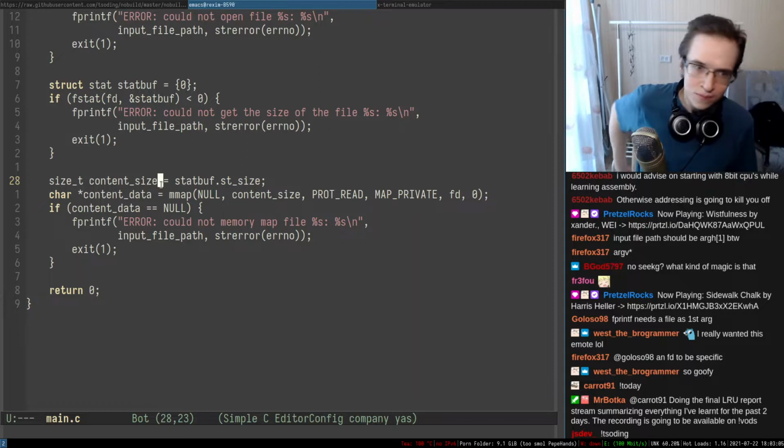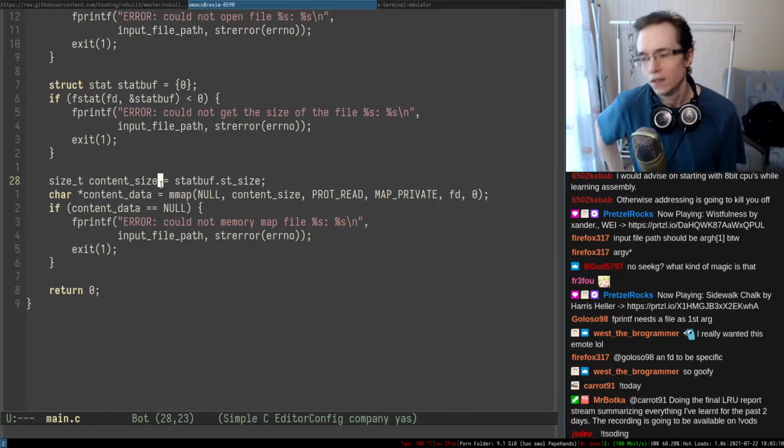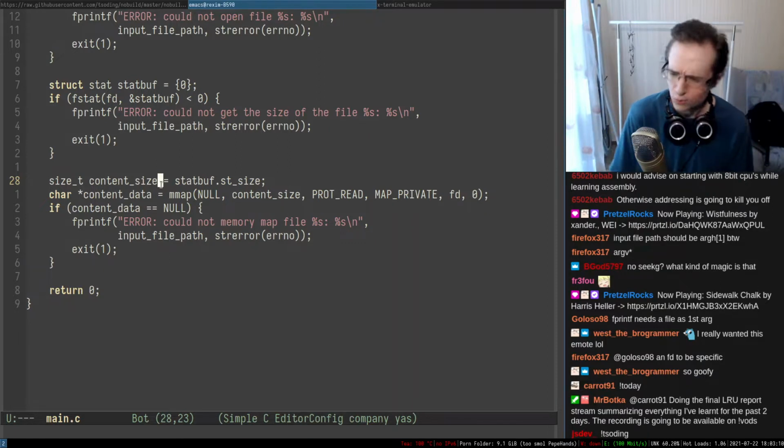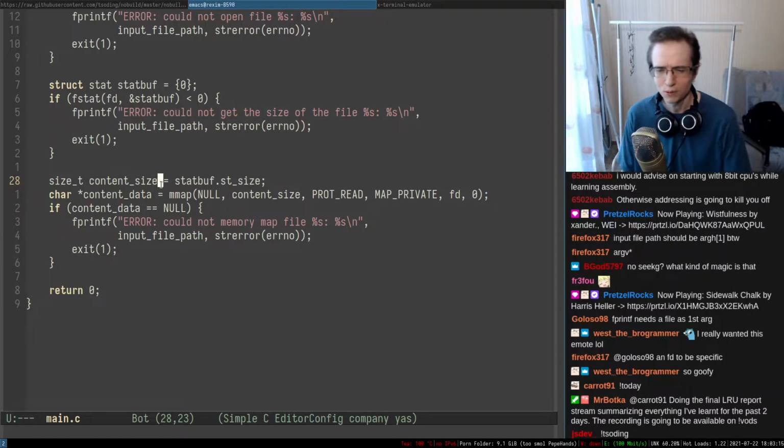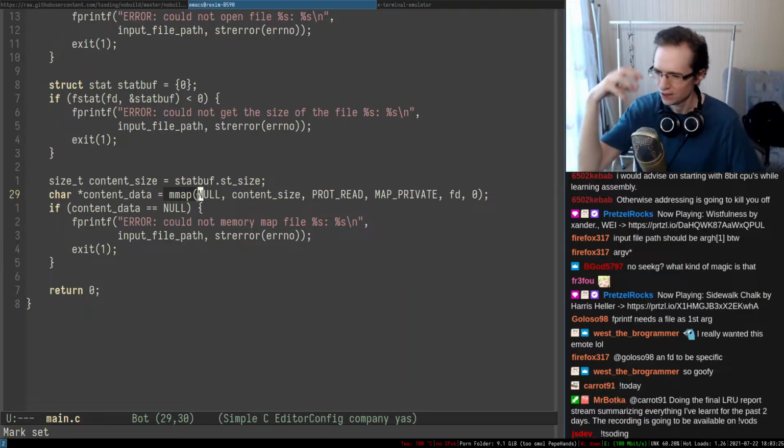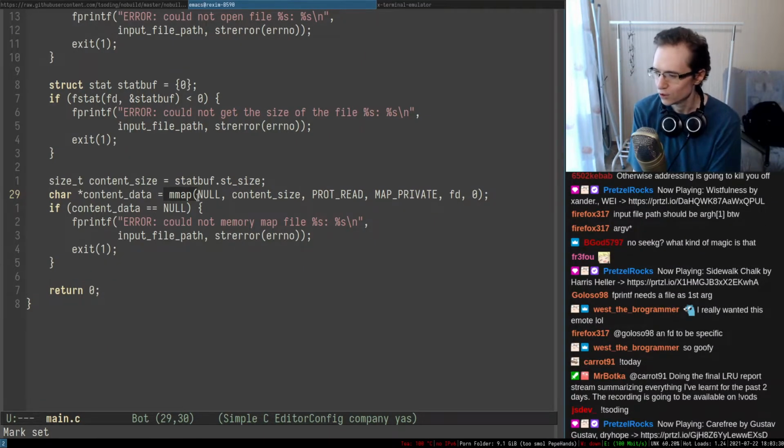3 magic calls, and you have the whole file as a string. And as far as I know, the size of the file doesn't matter, so you can memory map files of any size. I think mmap is not going to load it into the memory until you actually try to access this entire thing, like by pages or something. I think it's sort of lazily loading them in. I don't really know how exactly the operating system works, but yeah, it's rather interesting. We're not loading big files anyway, so we're just loading some file.